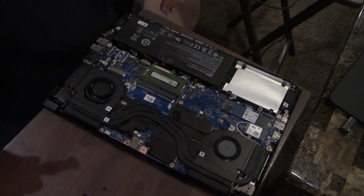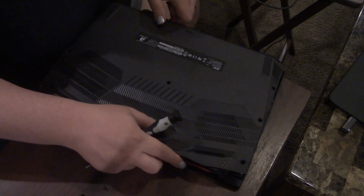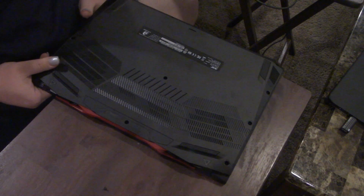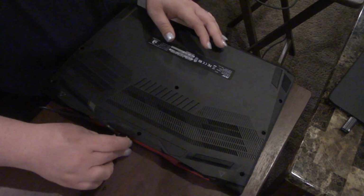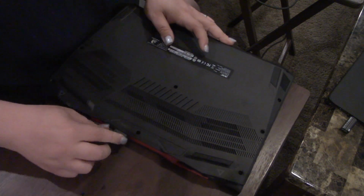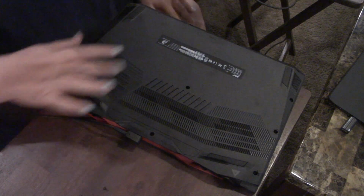So perfect there. Then let's take a look at I/O, and I want to actually put this back on because this is important. There have been multiple people that have said this has come DOA. No power, no nothing. On Best Buy's website, it's where I got it from. And we had the same problem until we actually realized that we were doing something wrong. Whenever we plugged this in, it would only plug in about there. What we ended up finding out was we had to push all the way in so it's completely flush. Once we did that, boom, we had power. Problem solved.